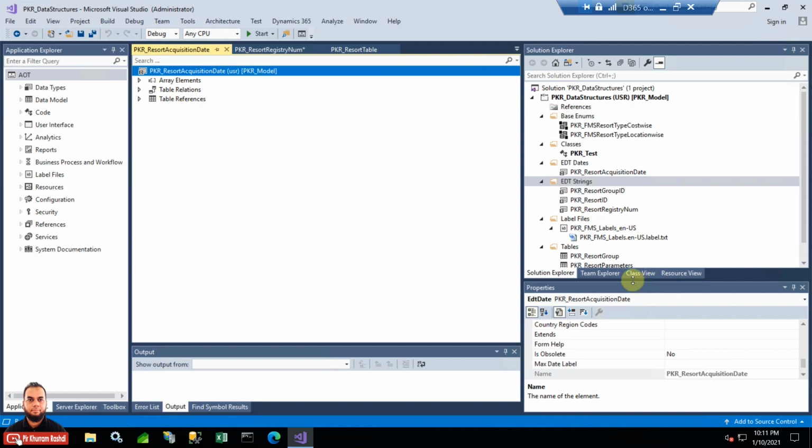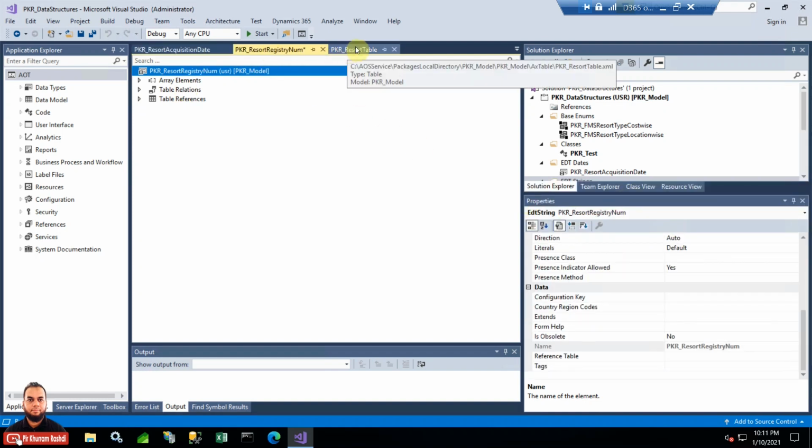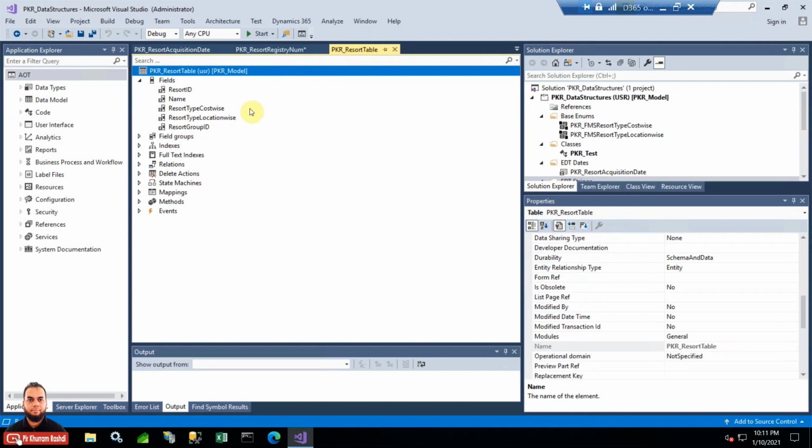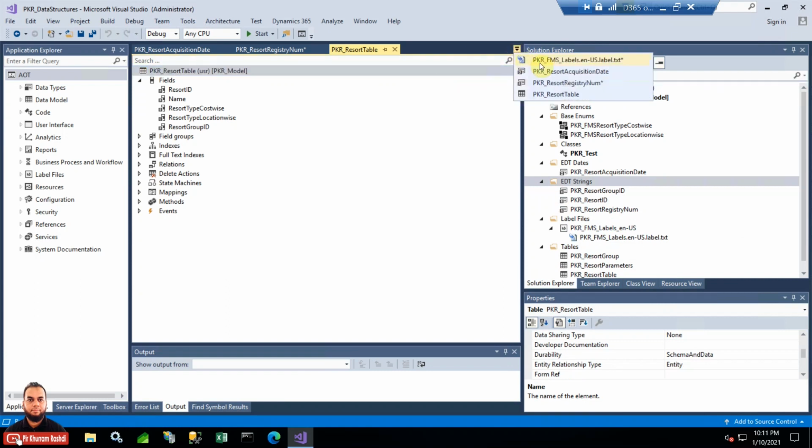Once the EDT is there, we need to create the label in the same way for this one. For the label, we need to open the label file, which is now hidden here.